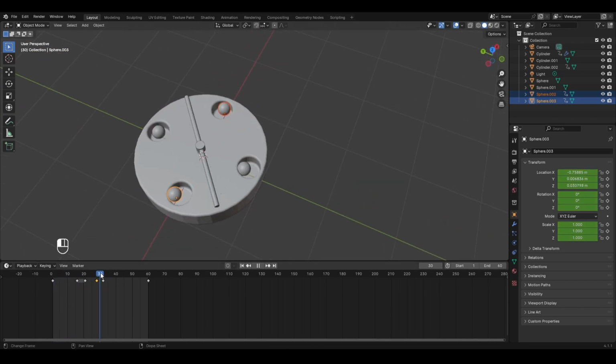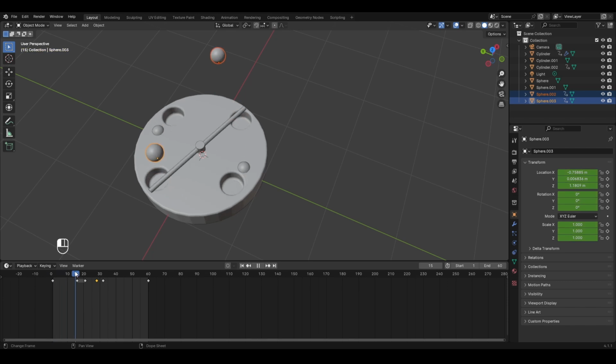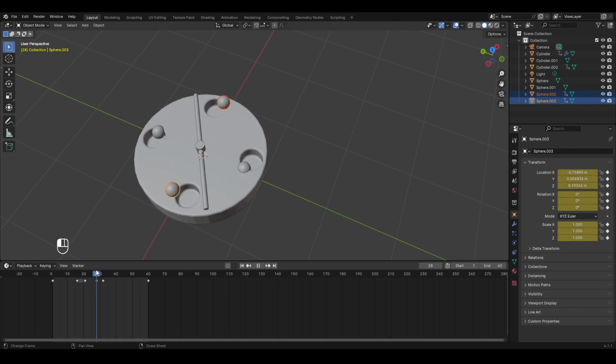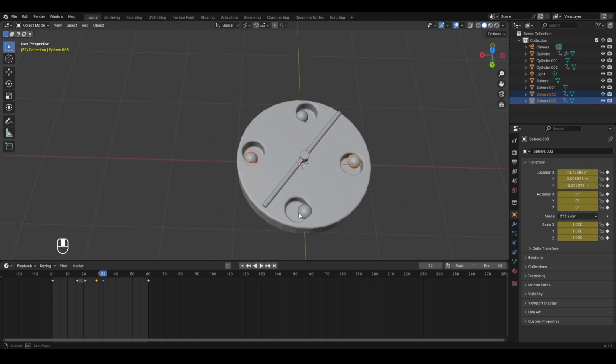Right now we'll be seeing only the animation till frame number 30 or 32, because we have not yet animated the part ahead of it. So our basic animation looks good, but still there are some things which we can fix here to make it look perfect. For example, at frame number 31, the position of these balls is not perfect.